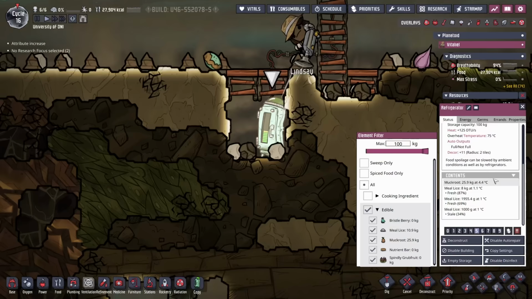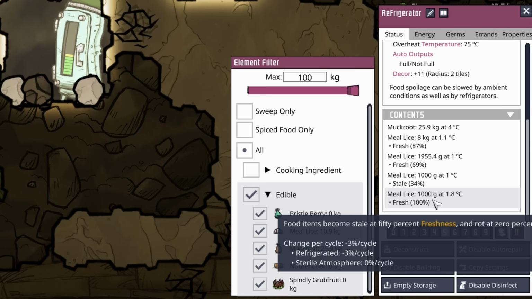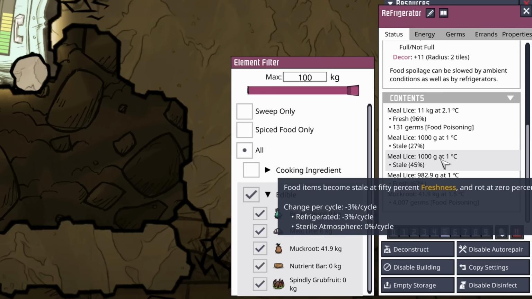The muckroot is almost down to the target temperature of 1 degree. Notice that it's taking a lot longer to cool it than, say, the fresh meal lice that we just dropped off, because the meal lice here is only 1 kilo, whereas this muckroot is 25 kilos. And with the meal lice being down at 1 degree, you can see that it is now refrigerated and in a sterile atmosphere, so that its overall change per cycle on its freshness is only minus 3%, which means this one meal lice can last a little bit longer than 33 cycles inside the refrigerator, as long as it stays refrigerated and it stays in a sterile atmosphere.